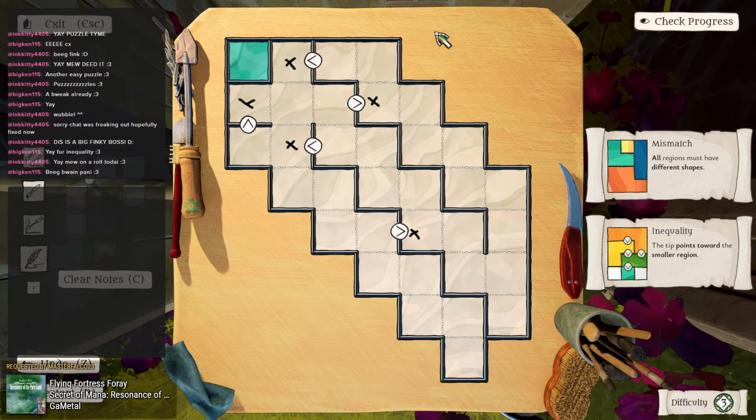Let's make them... Oh no, because they're different shapes, not different sizes. So one of them will be a 2 most likely. So 2, 3, we could have 2 3s. And then we could have 2 4s.